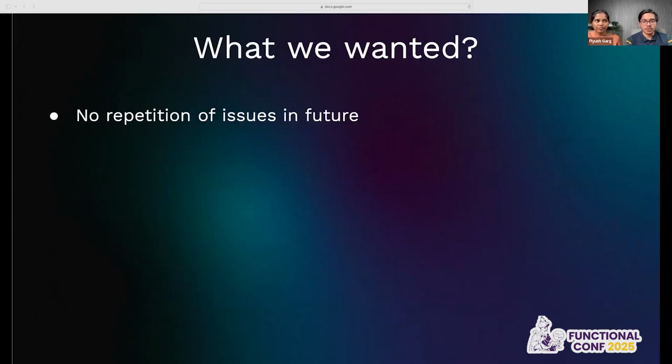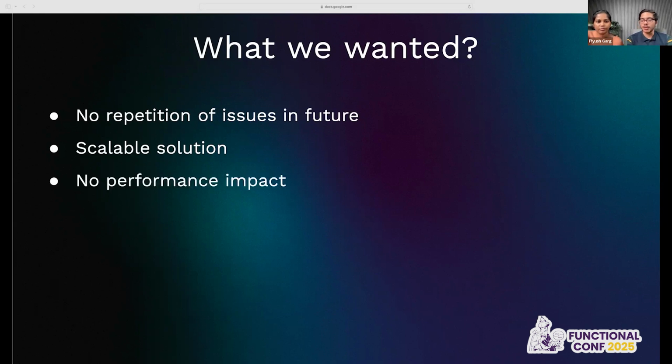Seeing all these issues and case studies, we kept coming back to the same idea: how can we systematically prevent and identify these issues? We did not want to repeat any issue we have seen in the future. We wanted a solution which is scalable to all the repos and all the applications we have. Scaling to a huge code base is very difficult, because no one can manually go and see where these functions are used. So we needed an automatic solution for this.